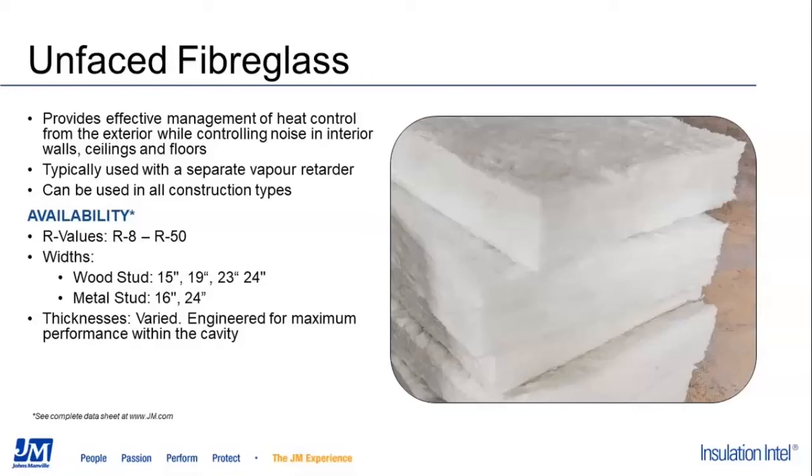We do have a product availability list that has all the sizes we make per stock or limited stock. And I do want to point out that our data sheets don't necessarily list all the sizes we can make. It just lists a lot of the higher moving products. So if there isn't something on the data sheet that you see on our website that your project is needing, please reach out to a JM representative and we would likely be able to help you with your project.